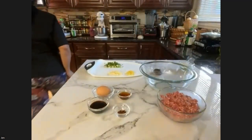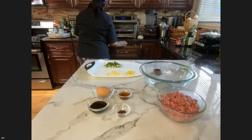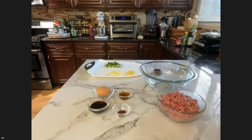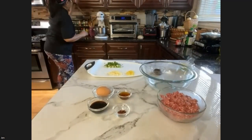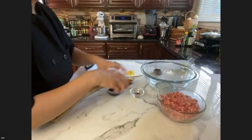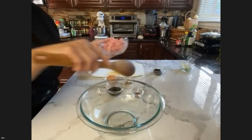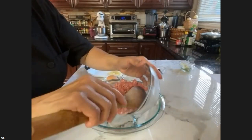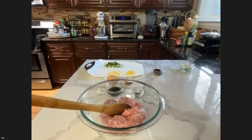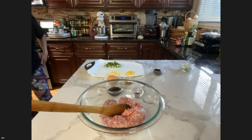It's really simple. So what I'm going to do is mix. Okay, can't find them. All right. So pork goes in here. You don't have to have this many bowls out. I have them because I have to show you what the steps are. But if you're just doing this on your own at home, try to lessen the dishes.